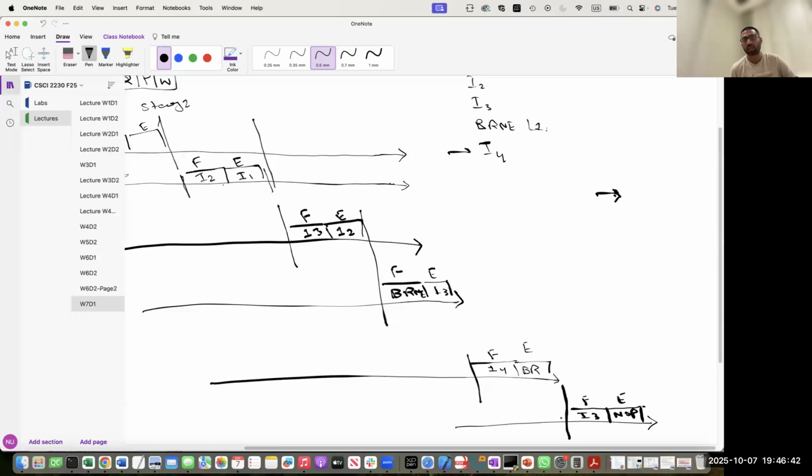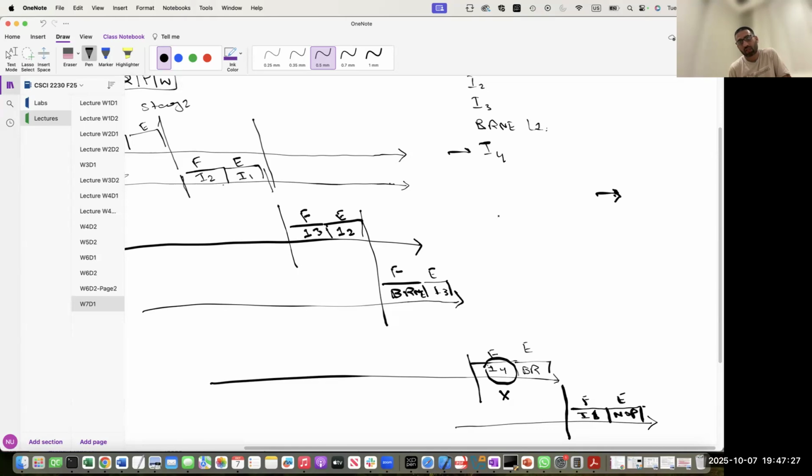Which basically means that we have wasted one cycle. Why wasted one? Because one cycle is needed to fetch the instruction I4, but after fetching it, as the branch was taken, we cannot execute I4, we must go back to I1. So we fetch the correct instruction I1. For that, this cycle is wasted, because we converted it into NOP, right? So as a result, if the branch is taken, only one cycle is consumed in bringing in the next correct instruction.